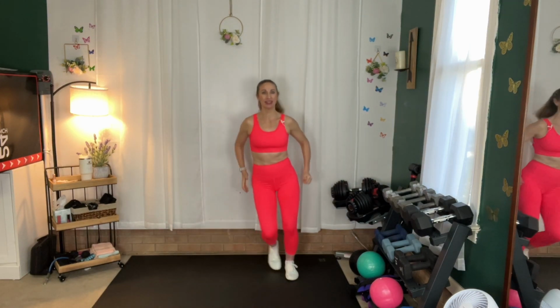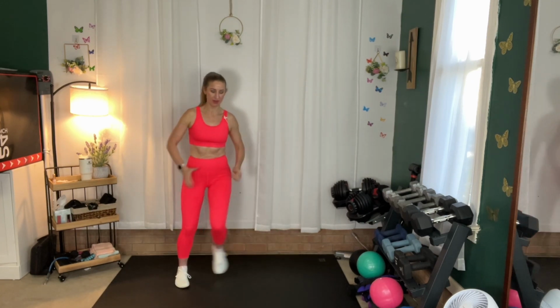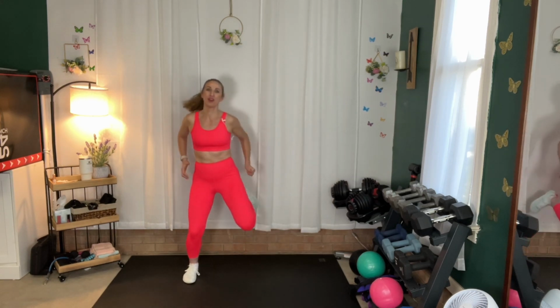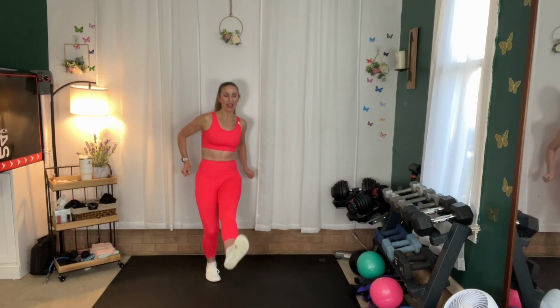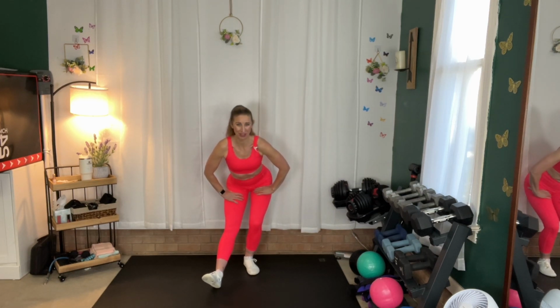Here we go with step touches. Just some step touches here, just so we can get a little heat going in the body, and then we're gonna jump into this workout. And take this into butt kicks. So pull the heel up. Now I want you to kick it to the front. And drop the heel and sit on back. Let's just stretch out the hamstring a little bit right here.